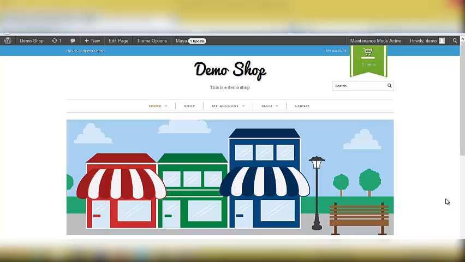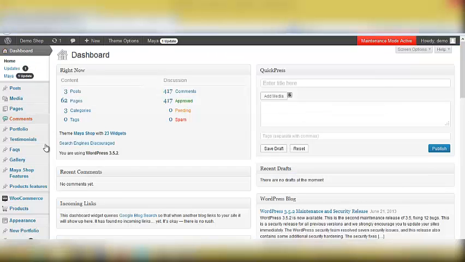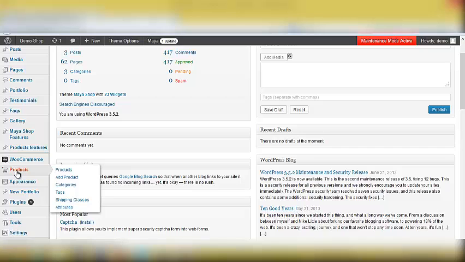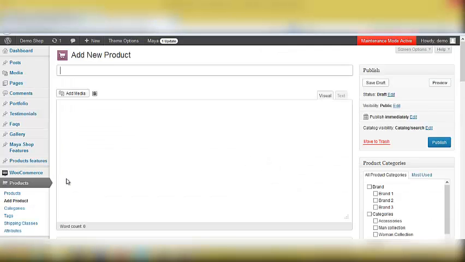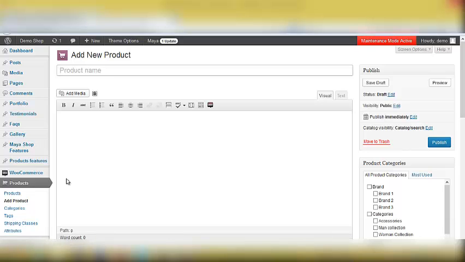And to create a new variable product, just like before with the simple product, I'm going to go to the dashboard, and the products right here, I'm going to choose Add Product. And I'm going to call it Very Cool T-shirt. How about that?